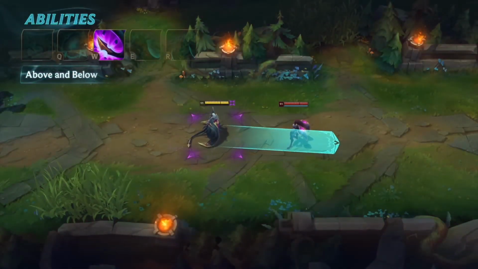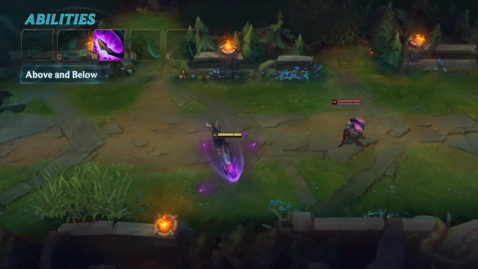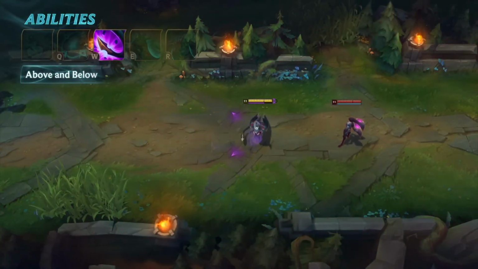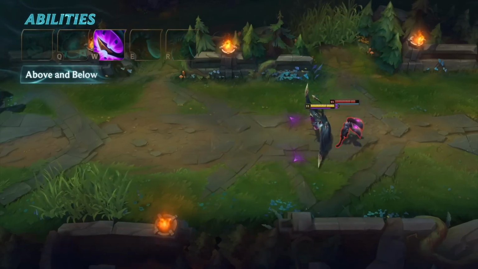But then your W is like a red cane knock-up, which then also resets the Q dash in the direction you're using the red cane W. Which then means, in reality, that you can dash forward to get in range of the knockup, and then you can dash again to get in range of the opponent, if that makes sense. So it's like a pretty good gap closer and pretty good CC.